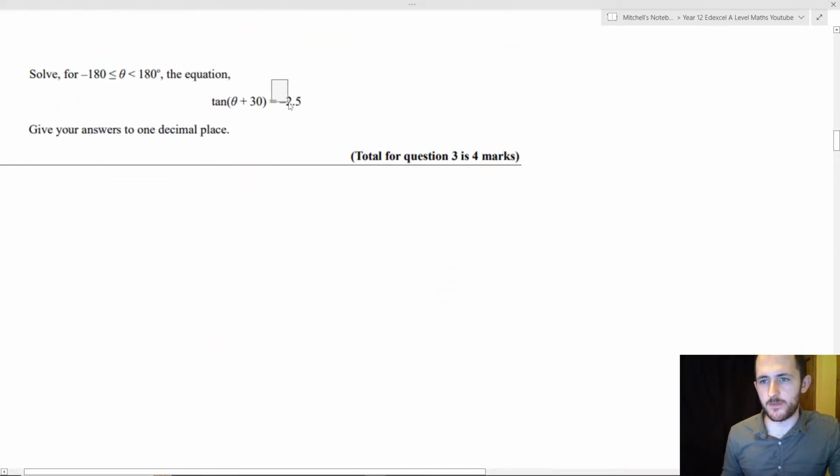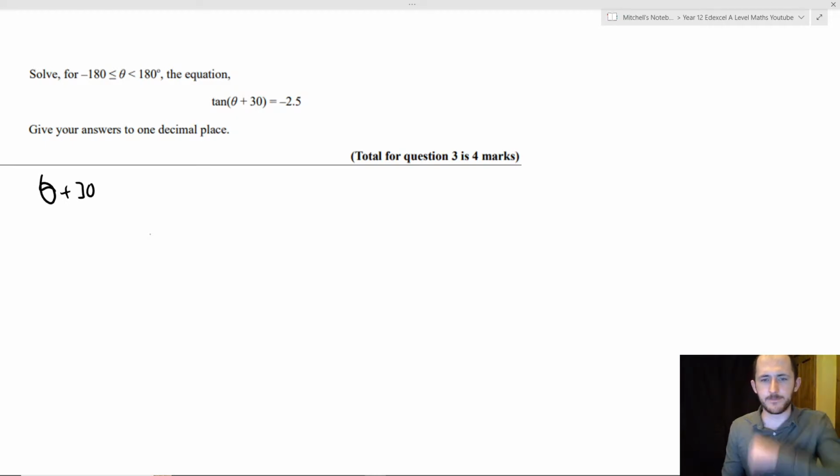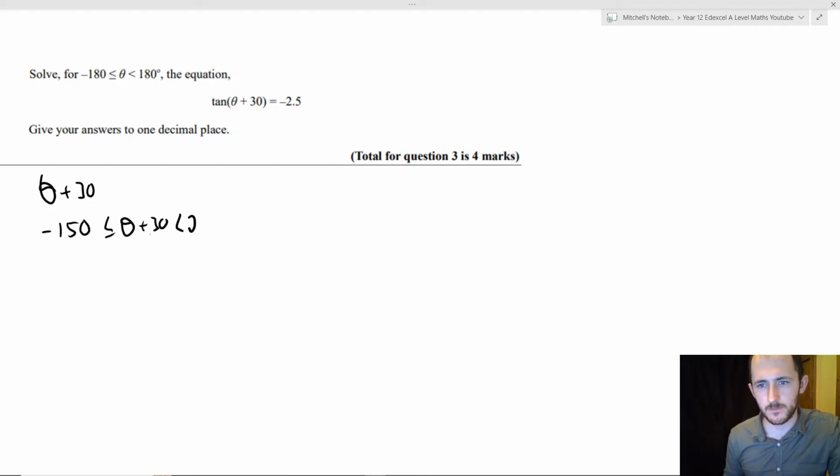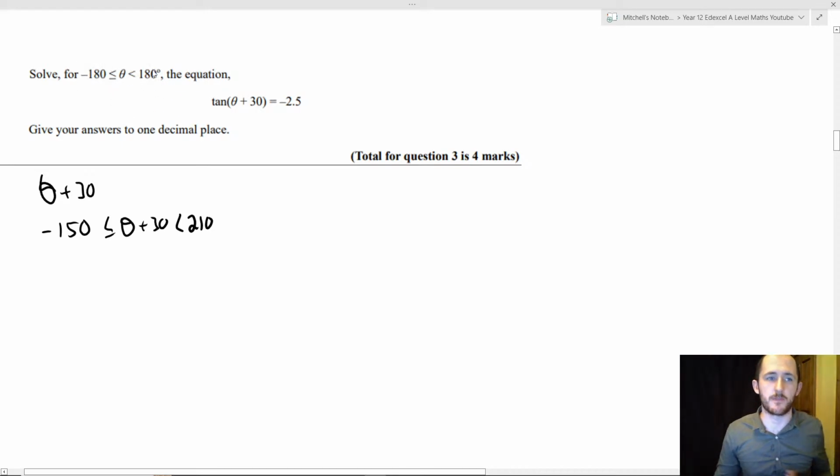So here we have our first negative, okay? And I'll show you exactly what happens with that. So, first off, if we're doing theta plus 30, then our range now becomes minus 150 degrees. Also, please pay attention to the equal sign as well. So sometimes the value is exactly 180 or minus 180. In this case, minus 180 is accepted, 180 is not.